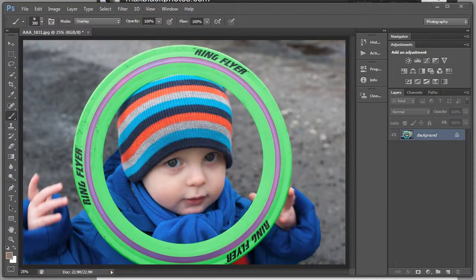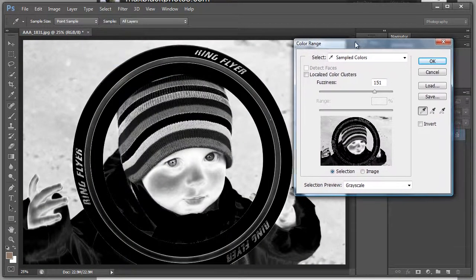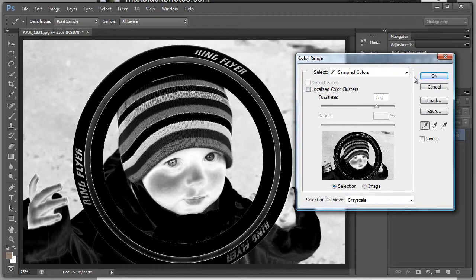Okay, going to take a look at the color range box and look at the face detection versus normal sampling. This is a nice little portrait we can work on. We're going to look at the color range from the drop-down select menu, and this will bring your box up here. We've had a look at this before. Let's have a look what's new.